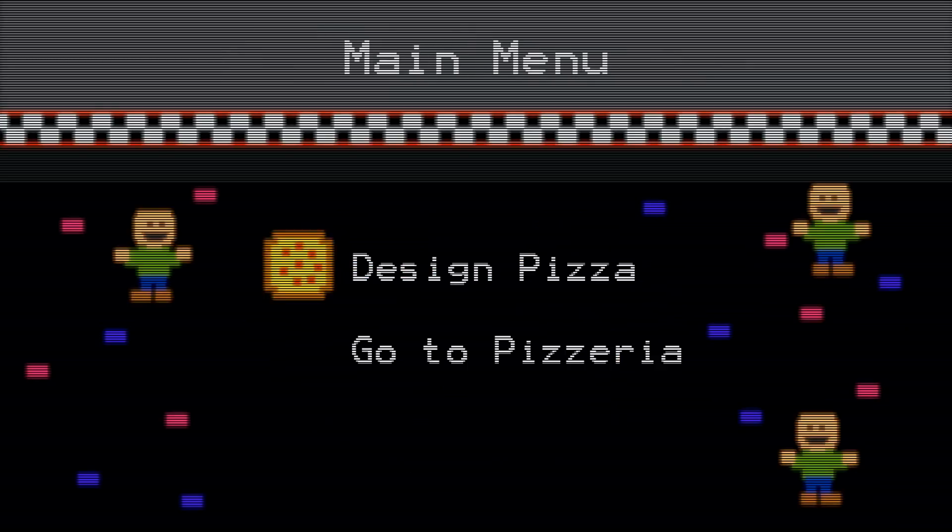So we can design pizza or go to the pizzeria. You just pick that and go up or down. You can't use the mouse on this, because this is a really old game.